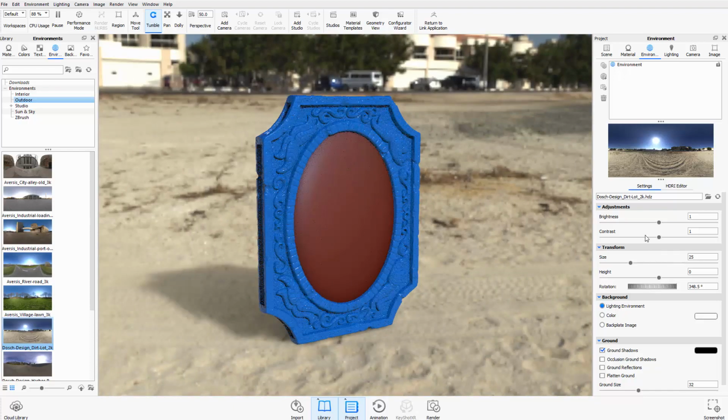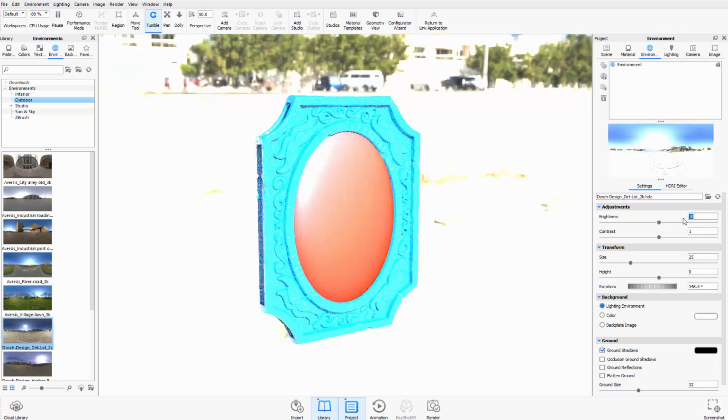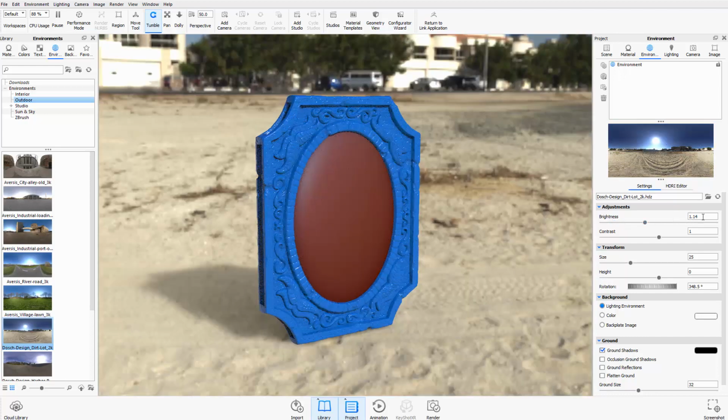And you can do different things too, such as adjusting the brightness and the contrast. I usually don't do this, but you can. So for example, if we bring this up, it gets really blown out and hot, or you can bring things down and just kind of adjust them subtly. Usually pretty good to keep that at default.